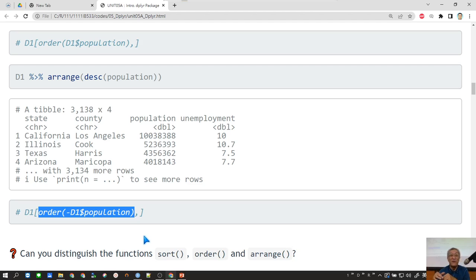You must be very careful, otherwise it's very easy to make a mistake. Using arrange is quite intuitive, especially when you are dealing with a data frame. Sort and order you will most likely use on vectors, not on data frames. When you want to reorder a data frame, arrange is the best choice.